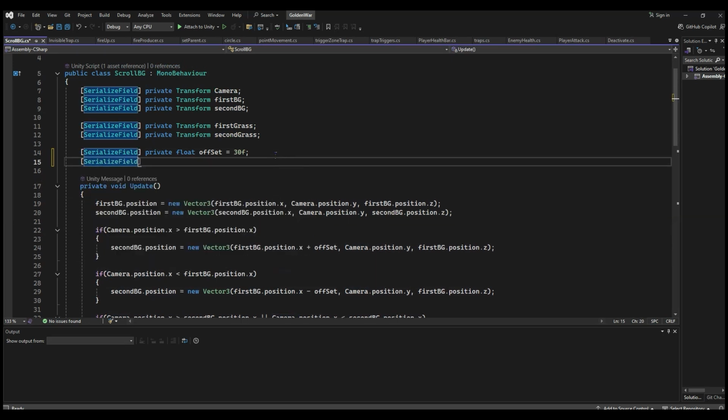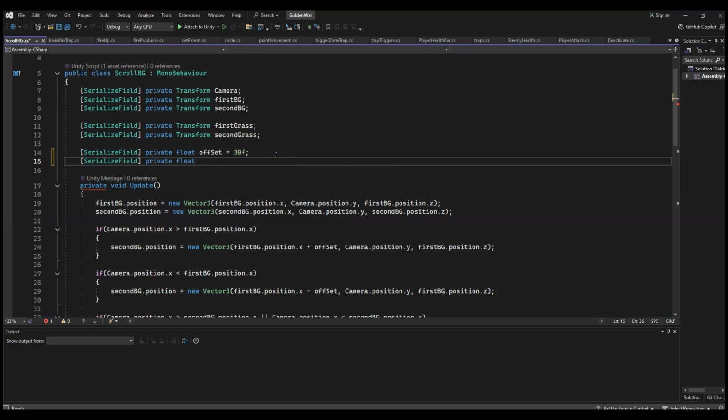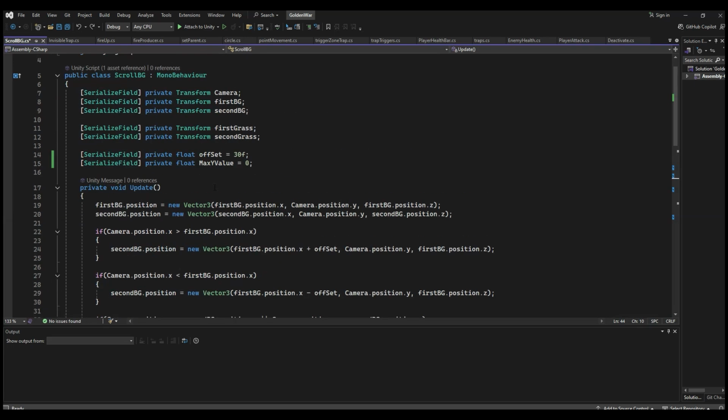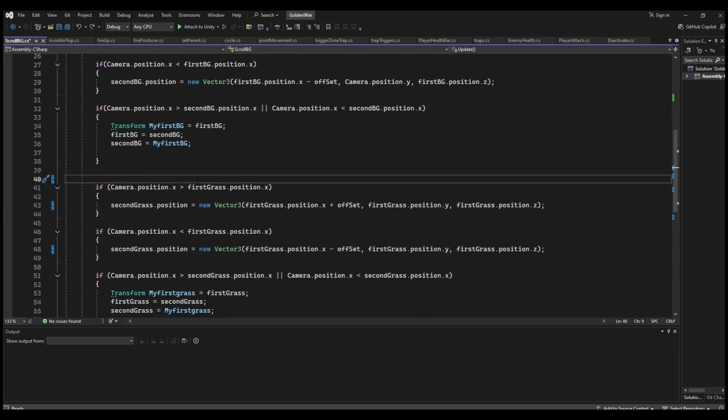I add serialized field, private, float max y value. Imagine that it is 0, but we can tweak that. And then here, for the grass part, because this is for the background.